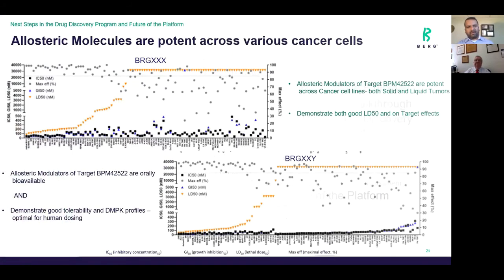And this is a slide I was talking about. So basically, when we ran these molecules across a panel of 102 cell lines, we were able to see a robust effect of these molecules across almost 80 to 90% of the cells. What you see in yellow is the IC50, but if you look at the LD50, when you look at IC50 or the GI50, the majority of the cells were impacted, had an effect on proliferation or cell killing. So that goes to show that there is a potential for diverse applications of these molecules for this particular target.